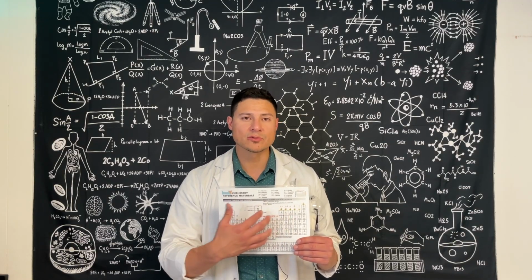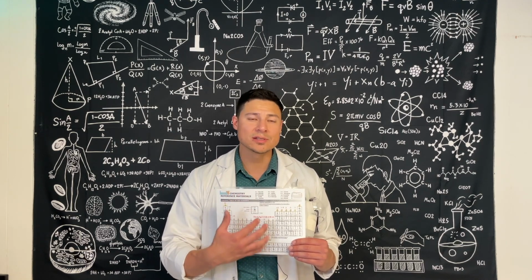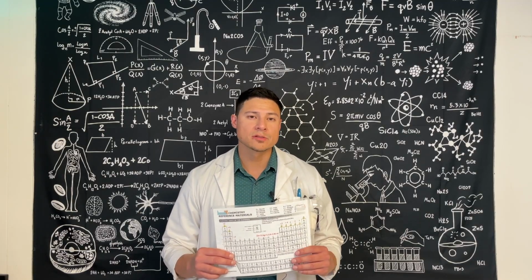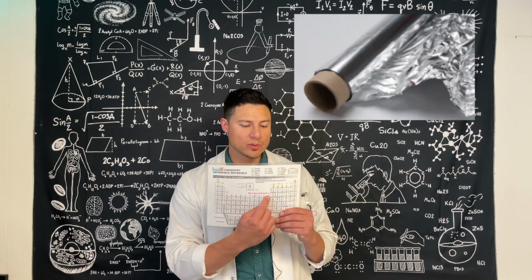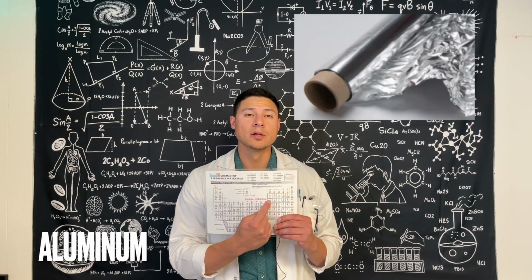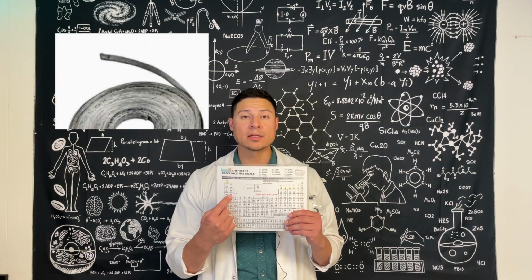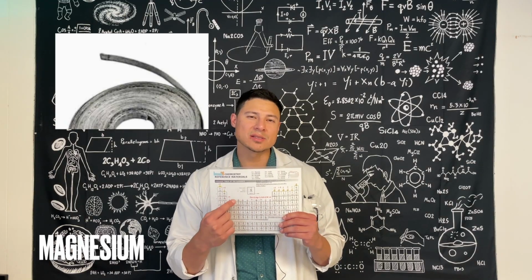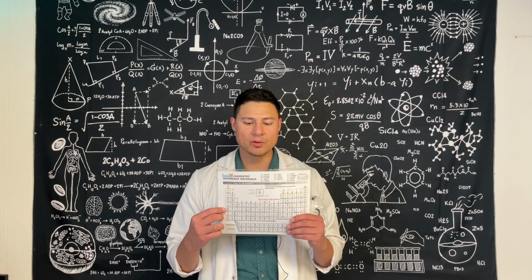So as we look from left to right or top to bottom, we want to try to see what the trend is, which metals would be the most reactive. So in this experiment, we're going to test 3 metals. We're going to test aluminum, which is number 13 right there, and right across from it, we're going to look at magnesium. So they're in the same period, so we want to see if the right or the left is more reactive on the periodic table.